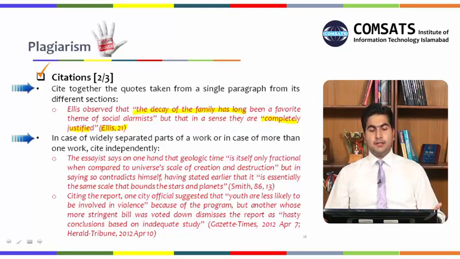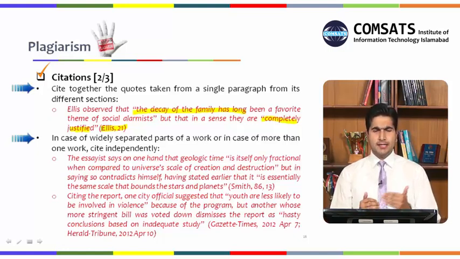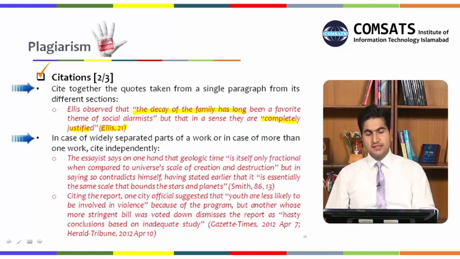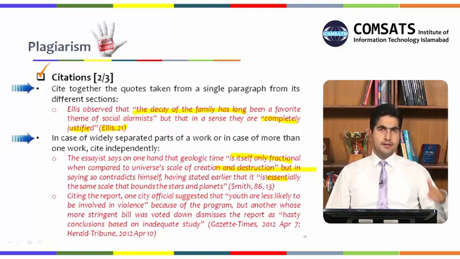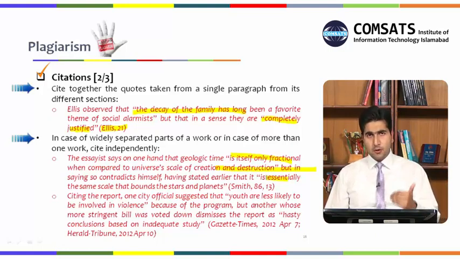In case the parts of a work are widely apart, not just adjacent paragraphs but separate chapters, the essay says on one hand that geologic time is itself. Now this point is ending over here, but in saying so the writer contradicts himself, having stated earlier that it is essentially the same scale. So two separate points are being pointed out, just the way there is a contradiction of what a writer has said earlier and what the writer has said afterwards. The contradiction is being pointed out, but it has to be pointed out with proofs. This proof is coming here by pointing out those specific pages 86 and 13. So that is how you provide a reference when it's wide apart.